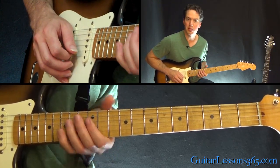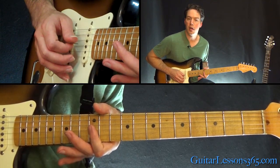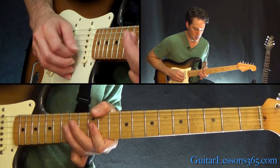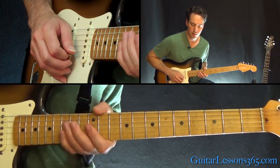And then we go to the double stops here, which we've seen already in this song, at the 12th fret on the G and the B string. Do that, and then back to the D string, 14th fret. Do that twice.